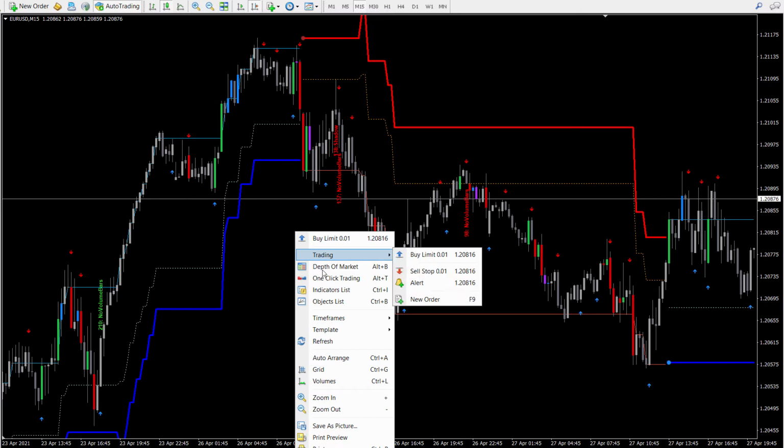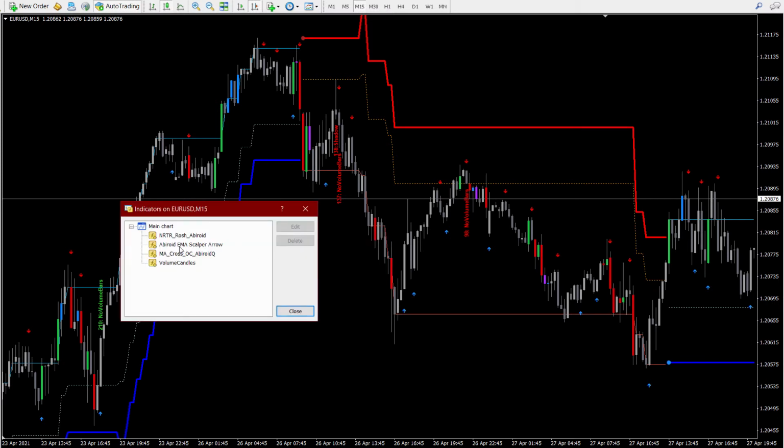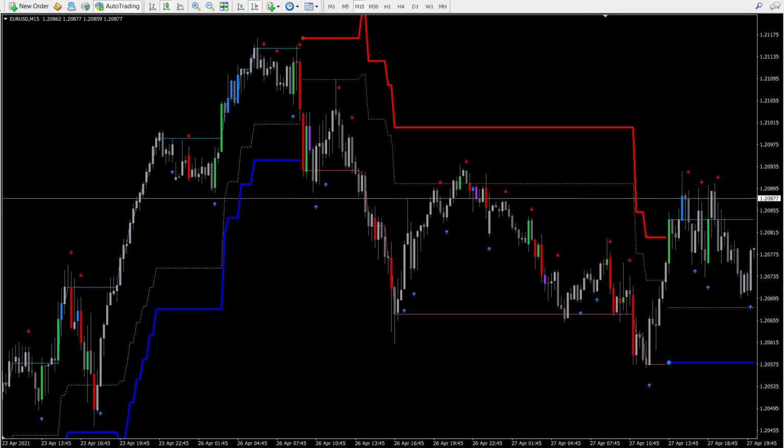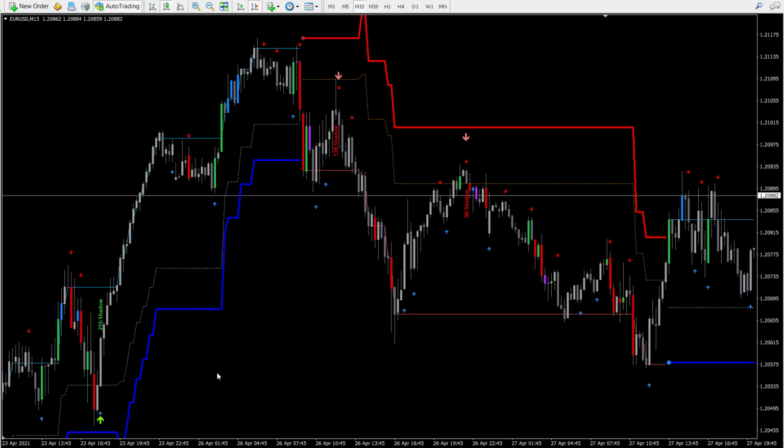For now I'll remove the volume bars so that we can talk about the next settings. And you can also set the number of bars to a higher value as you like. Keeping volume bars on is very good if you're using it for binary options, but if you're using it for scalping, then you can always keep it off.